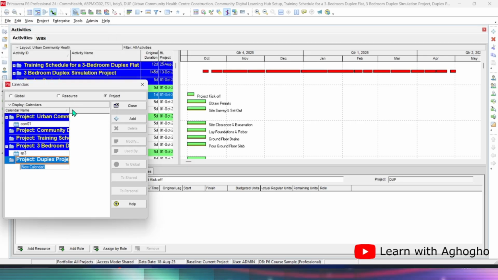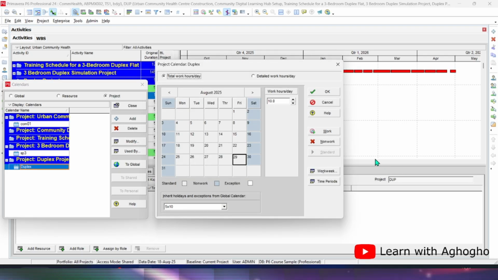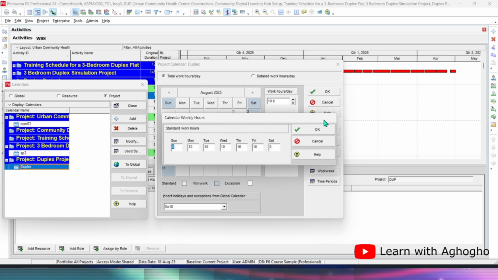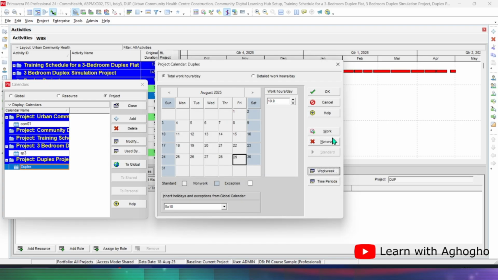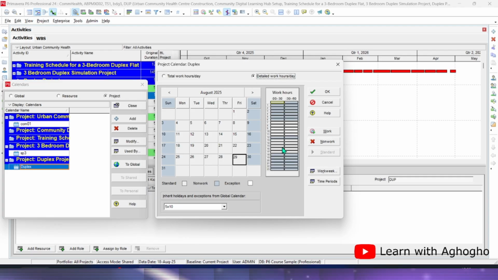Let's create a new one. Okay, we call that one duplex, and let's do the necessary modification so that we learn how the calendar is created. Okay, go to the worksheet, no, not to the worksheet level, go to the details.